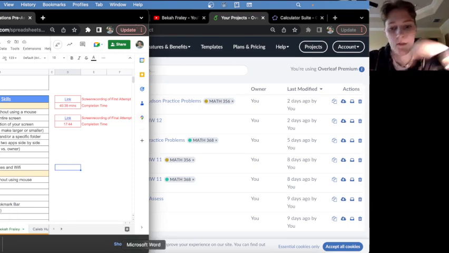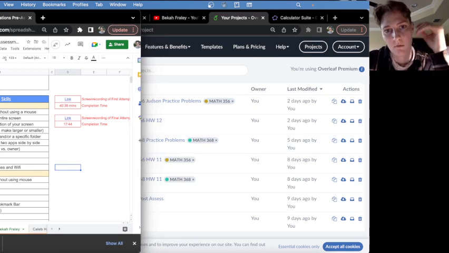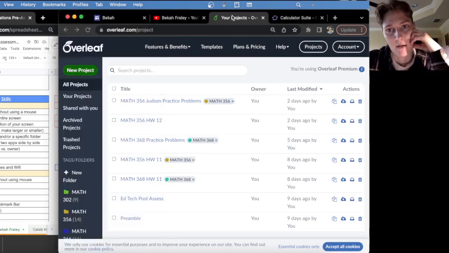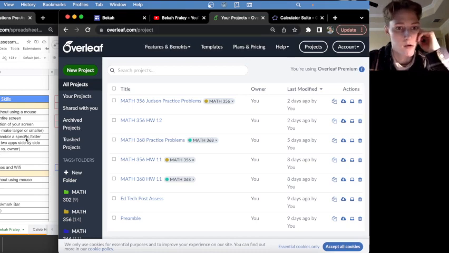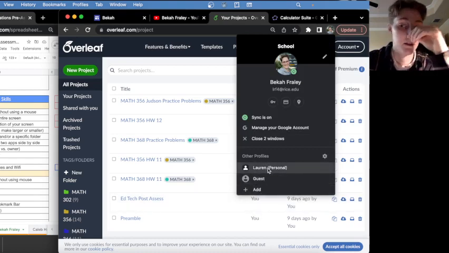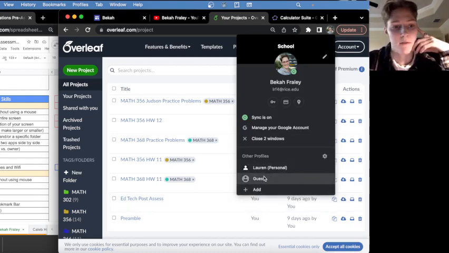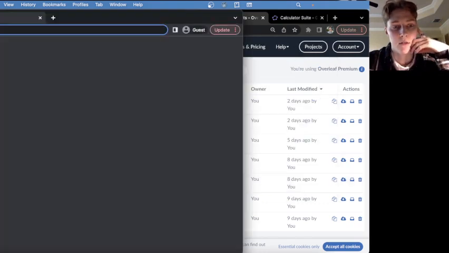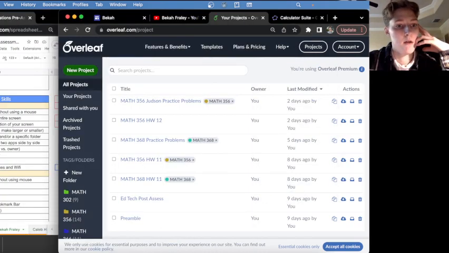Creating a split screen. With the Mac, you just pull off the tab and then you can resize it. I don't want to do that. To change the user profile, we click on my little head here, and then there's my personal Gmail account and then a guest profile here. So now we're on the guest, opens up a new tab.